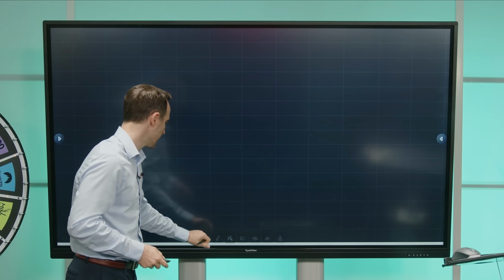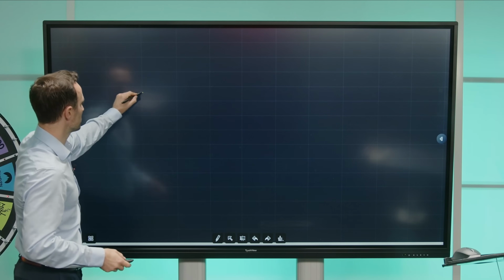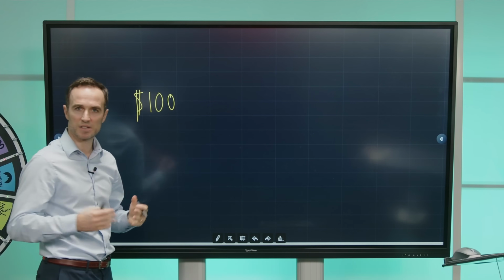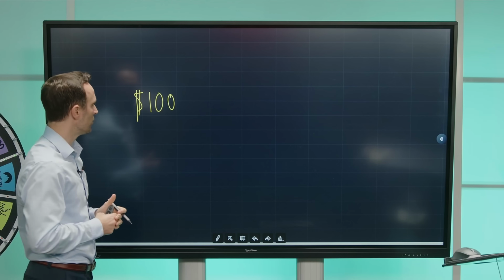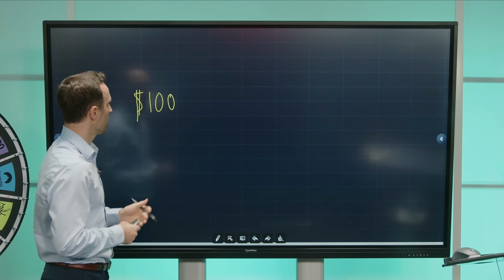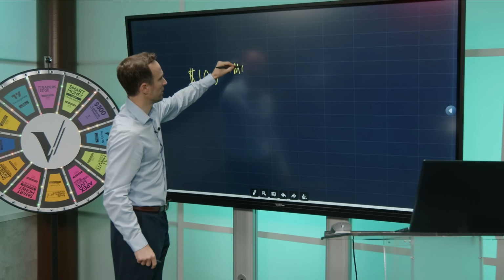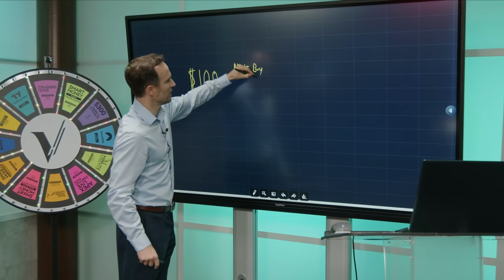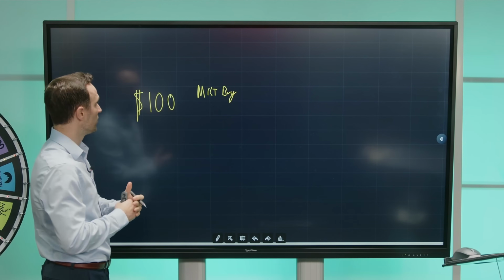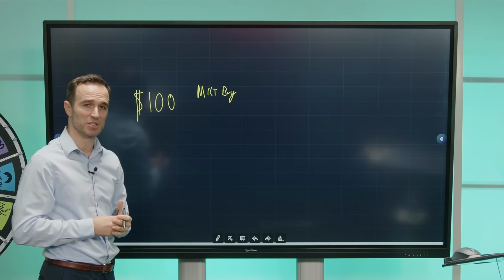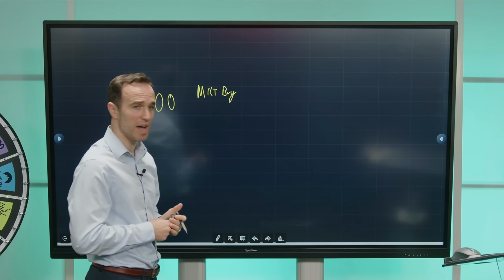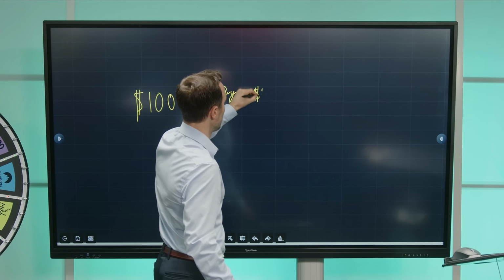So if we go to the next slide here, I'll just do a little rendition. Let's say that the stock price is at $100 right now, and we see that the stock is at a good technical level, and we say, you know what, let's put a market order in to buy the stock. Market, buy, right? And let's say that the stock has a bid-ask spread of, let's say, $1. And we're going to talk about bid-ask spread in the next couple slides, but let's say that the current ask price for the stock is $100.50.